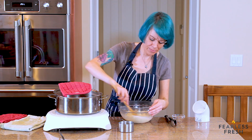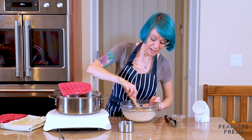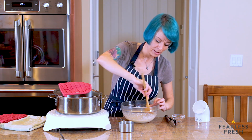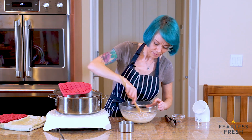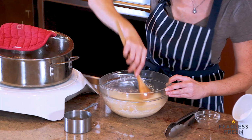You're gonna mash it up. You can see here it's already starting to melt, and you gotta move quickly, right? You have to agitate it really quickly, give it a stir, mash it with the back of the spoon, keep going. And you wanna keep doing it until you've got a relatively creamy sauce. Stir, stir, stir. It might actually take a second, and you wanna keep it moving.